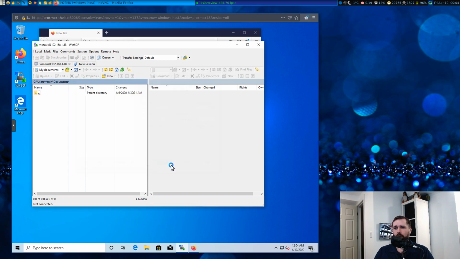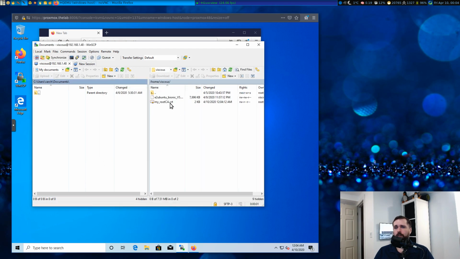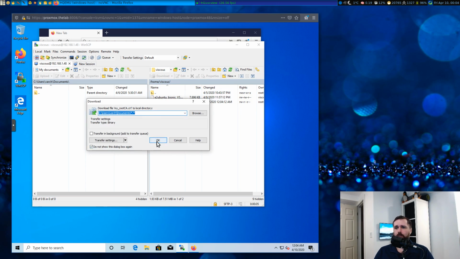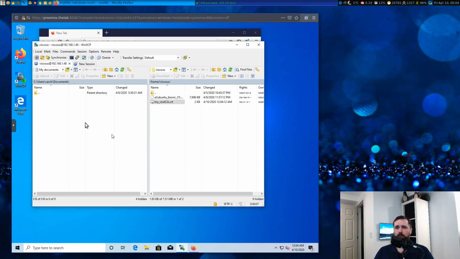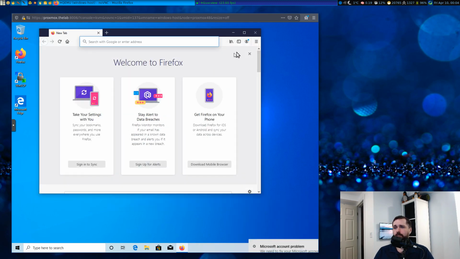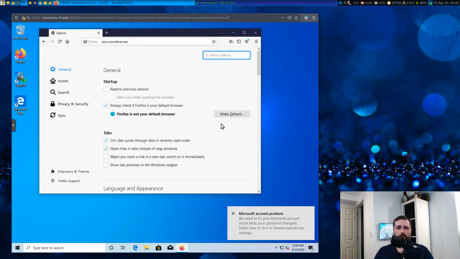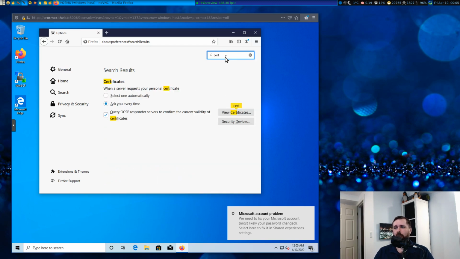So we'll log in here to our server, accept that little SSH certificate, or fingerprint, sorry. And we'll copy our myrootca file to our documents directory for our local user. We're done now with WinSCP. We can close that. The next thing we want to do here is to edit these options in Firefox. That's the browser we're using today just to set this up on. Obviously, you can do this on multiple browsers, so don't feel you have to use Firefox for this to work.